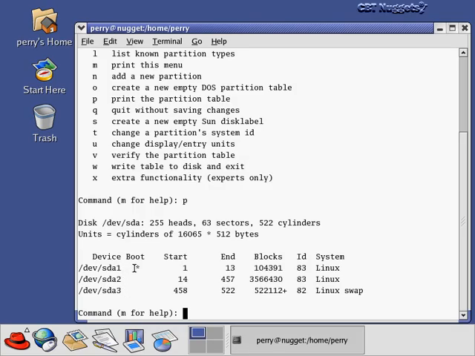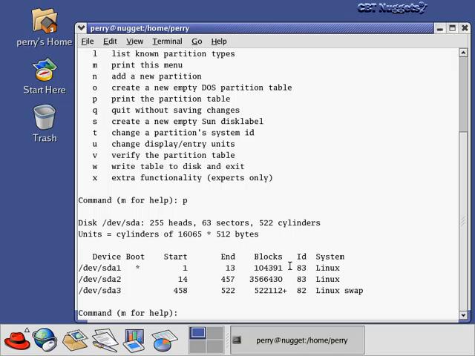You can see here that SDA 1 is the bootable partition, and in there, that's where my /boot directory is mounted to SDA 1. Okay, it tells you where the starting and ending cylinders are, so it's 13 cylinders big. Okay, it's 104,000 blocks big. So, the information's here about how big this partition is, but it's not necessarily very intuitive, right?